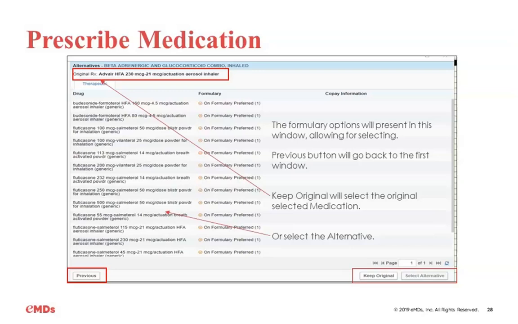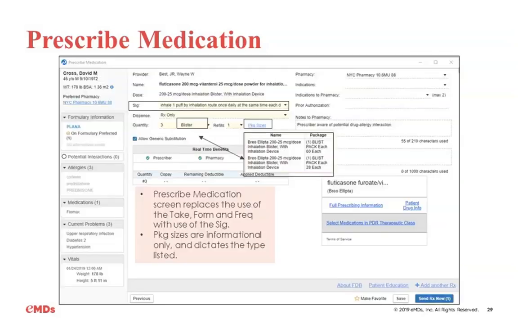That's what I want to choose, and the original is going to say right up here in this top window what it is. And if I keep the original, it's going to select this medication. I don't have to select anything down below it. Or if I select one of the alternatives, it's kind of like the Medispend. I selected what I wanted, and then I click that button right over here to select alternative, and it's going to populate that medication into my prescribed medication window, just like what you're seeing when it comes back into here. So it's just kind of a process to going out, information that pulls out, that they selected, it's going to pull into it.